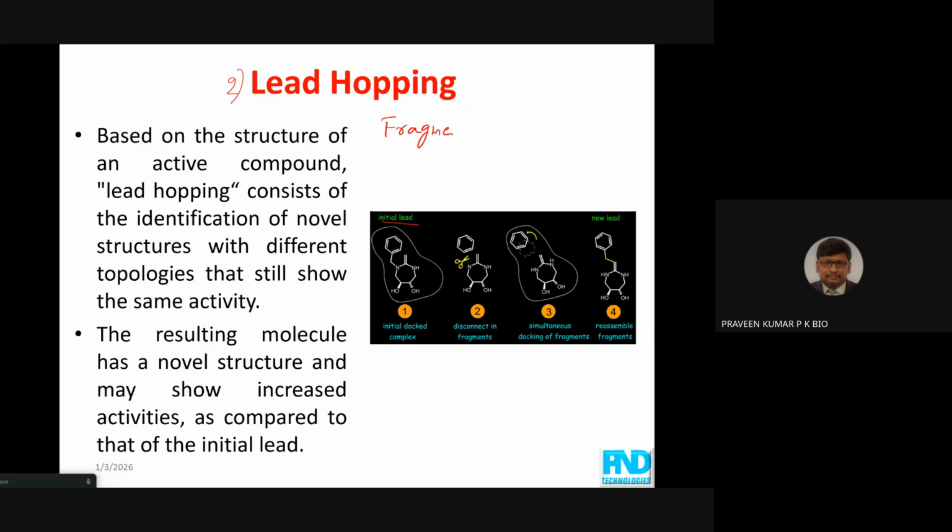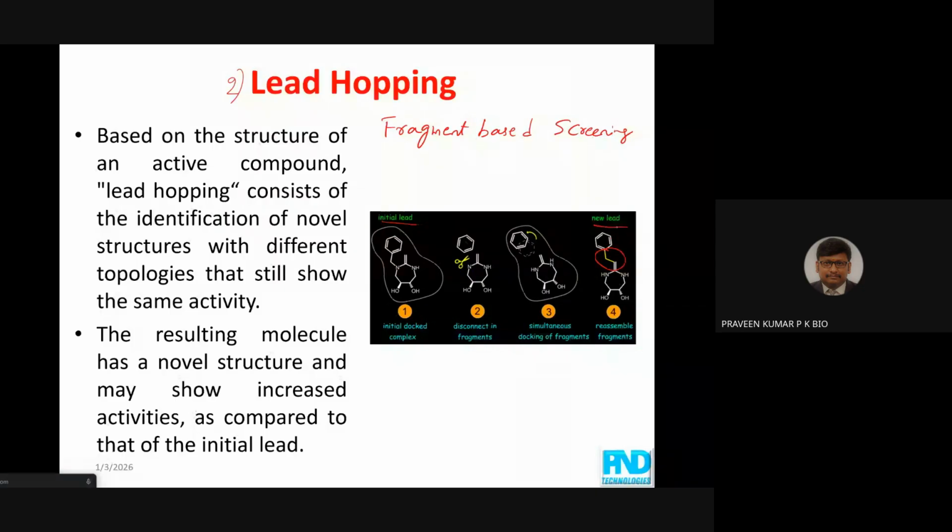Fragment-based screening, which is also called lead hopping, is where we cut the ligand, that lead, into different fragments. Whatever we cut into, we generate different fragments. Then we try to link them with some linkers and spacers. The first structure you see is difficult, and now we cut it into multiple fragments and assemble them with linkers and spacers, so that structure is different. So this is a new lead now.